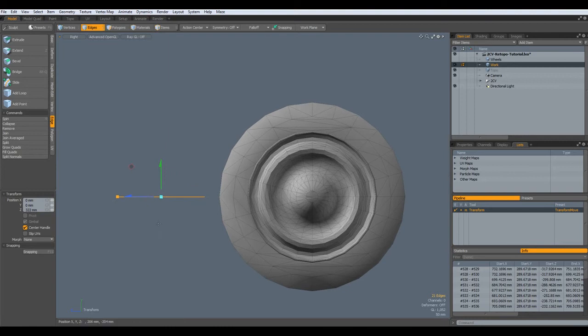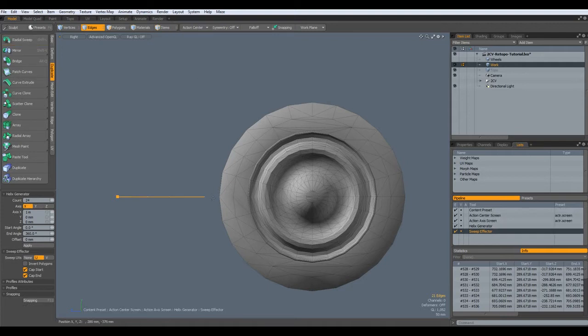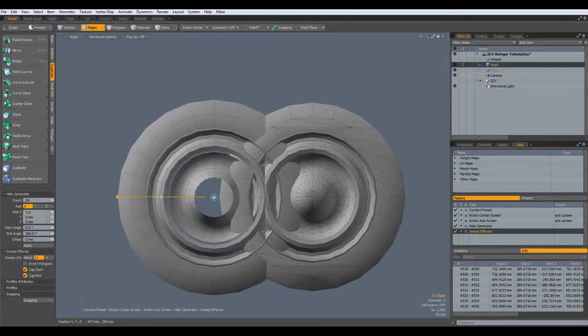We could have used this curve in place, but then it would be very hard to select a new geometry because it is identical to the old one. So I just take it out a bit, then go to duplicate, radial sweep, that's good, around the X, action center, screen, and click in here, like so.